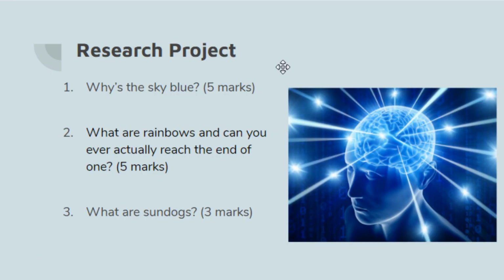Okay, your guys' assignment today is a research project around three questions that I think are important questions that everybody asks and most adults still don't really know the answer to. The first one is, why is the sky blue? People ask this question kind of in jest or as a joke, but it's because nobody knows the answer, or not very many people actually know the answer.